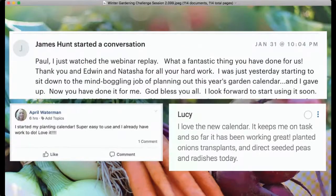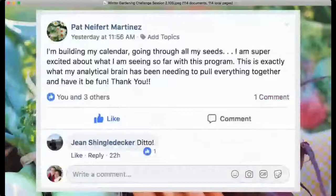And then as people have been using them, the feedback has been extremely positive as well. Like April down here: I started my planting calendar, super easy to use. I already have work to do. I love the new calendar. It keeps me on task, and so far it's been working great. Planted onion transplants, seeded peas and radishes. I'm building my calendar, going through all my seeds, super excited.